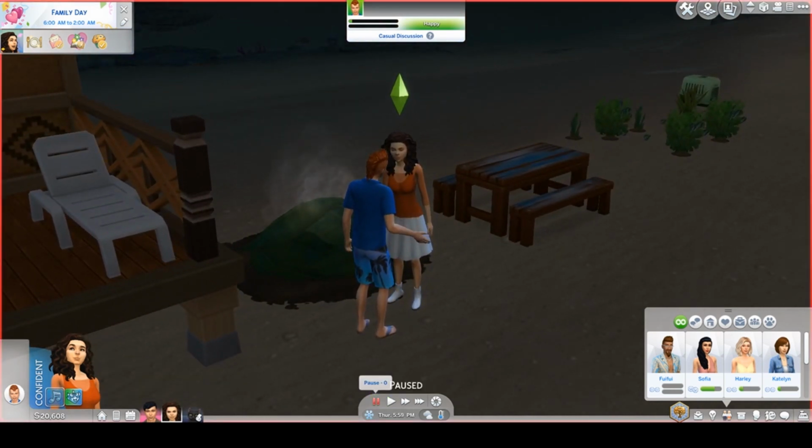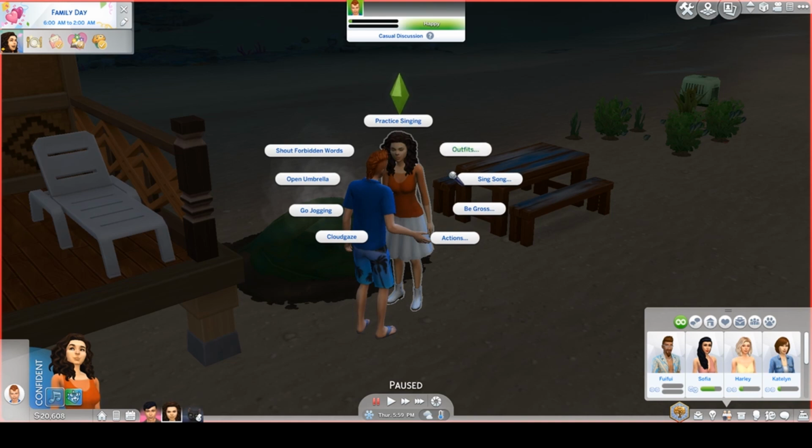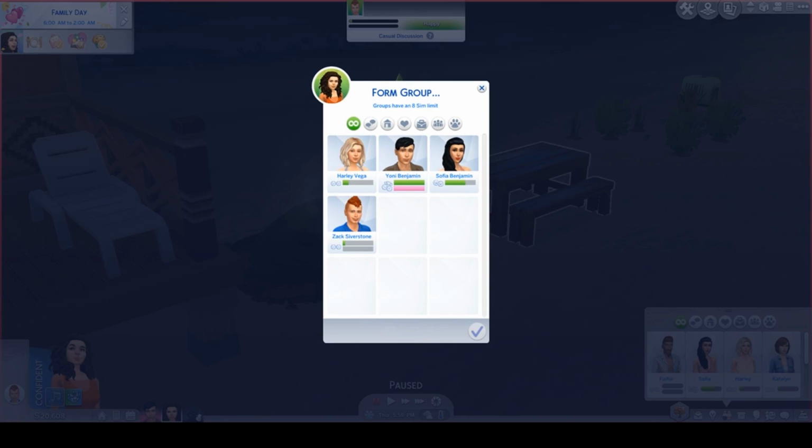You know what I'm gonna do? I'm gonna go to Axon. Sometimes I forget that we have Axon. And Axon allows your Sims to form a group. This was patched into the base game right before the Get Together expansion pack.